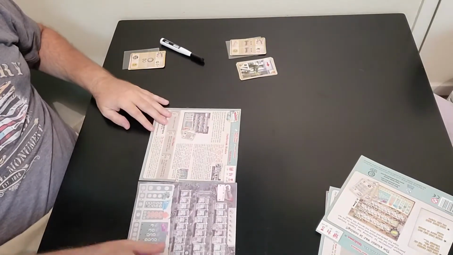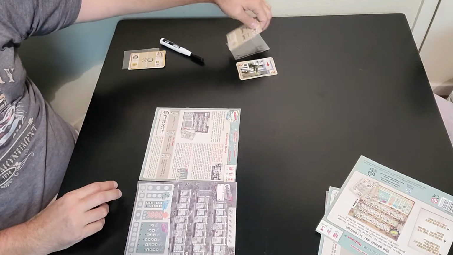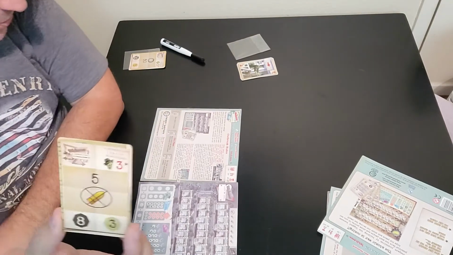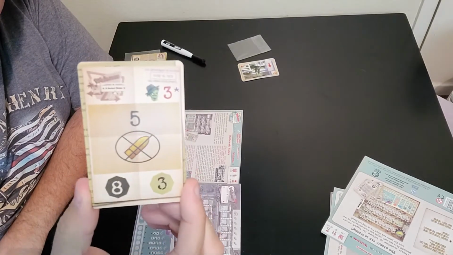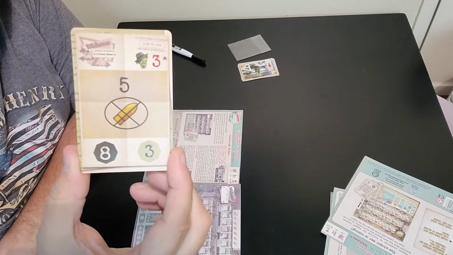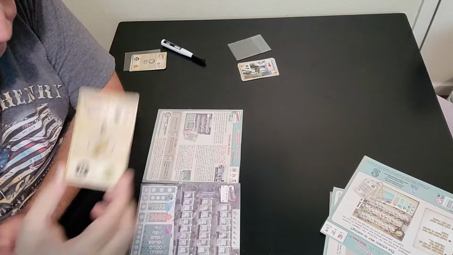Let me go ahead and show you the contracts for the zombie outbreak. And right here, this is pretty self-explanatory. If you spend 5 bullets, if you're the first one to spend 5 bullets, you would get 8 points. And obviously, the second player on will get 3.